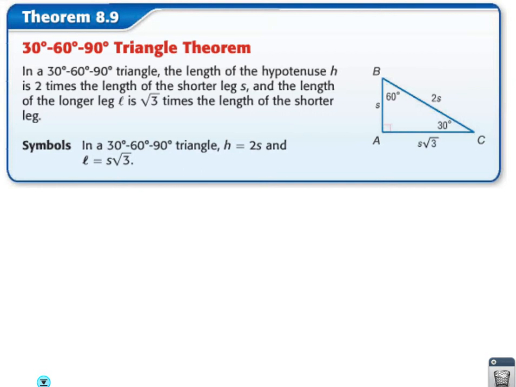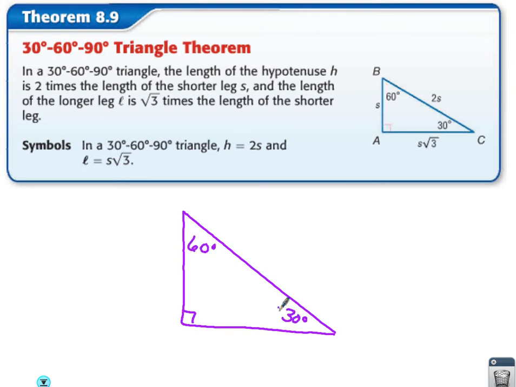Okay. That's enough for the 45, 45, 90. Now let's do the 30, 60, 90. It's a different type of triangle. You also have rules for a 30, 60, 90, and here they are. In a 30, 60, 90 right triangle, first off, let me remind you that the smallest angle, which in this case is 30 degrees, is always across from the smallest side. In 30, 60, 90s, everything revolves around that smallest side.